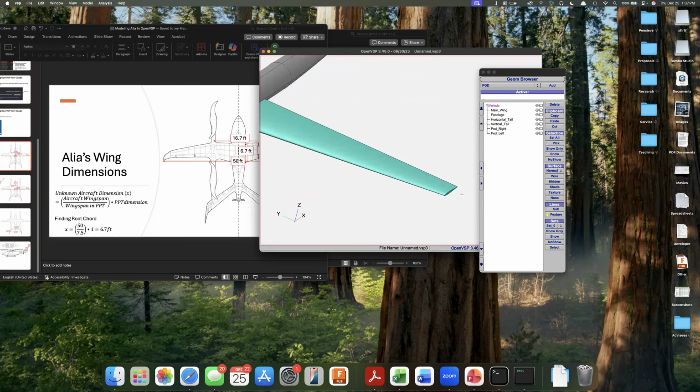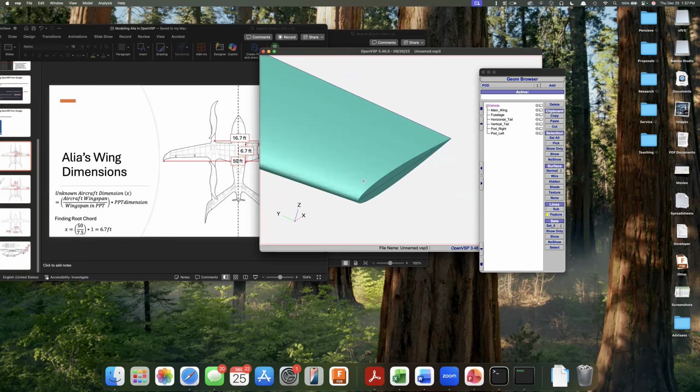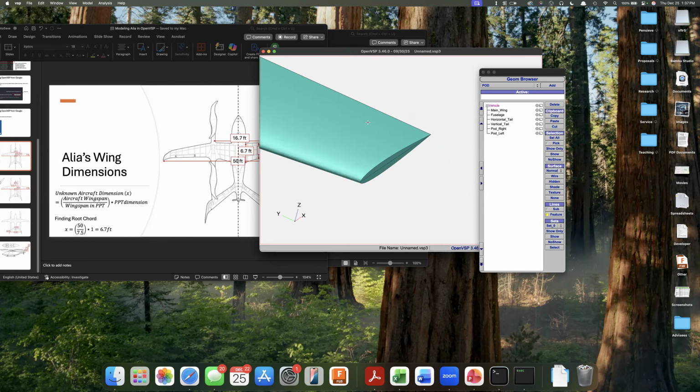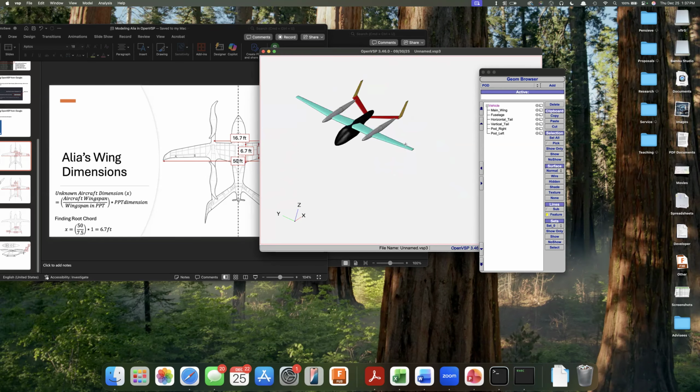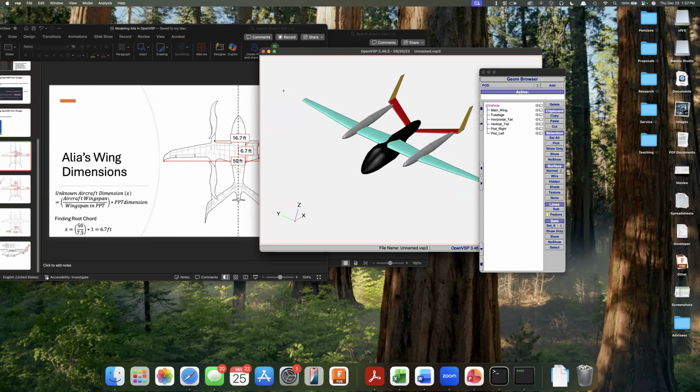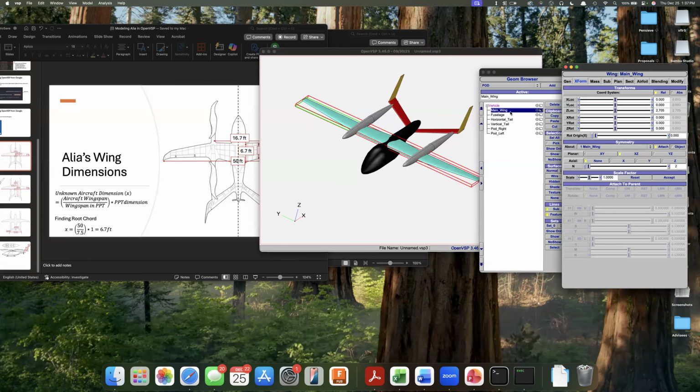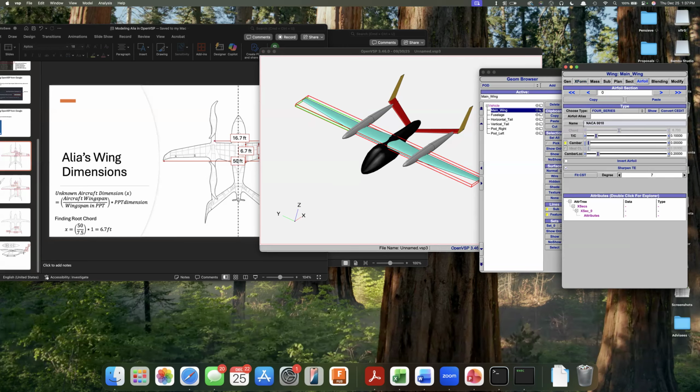What do we mean by airfoil? So if I zoom closer, look at the cross section. So that is an airfoil. Now, how do we know what airfoil to choose, right? That's a very important question. The performance of the aircraft strongly depends on the airfoil you choose. So what airfoil did we choose? If we go to main wing and go to airfoil, the default airfoil is NACA 0010, which is a symmetric airfoil.